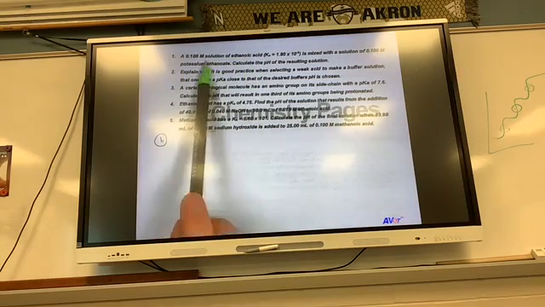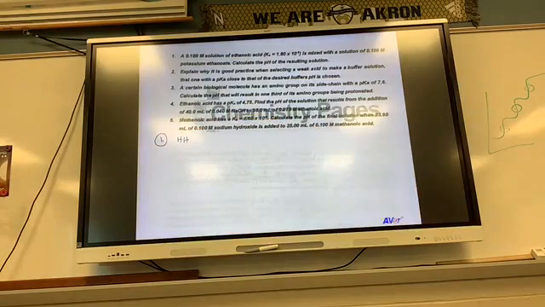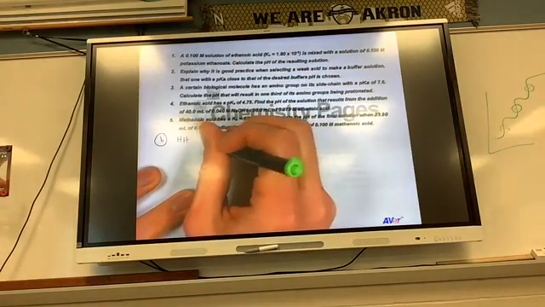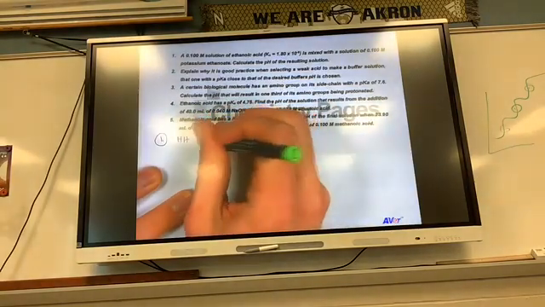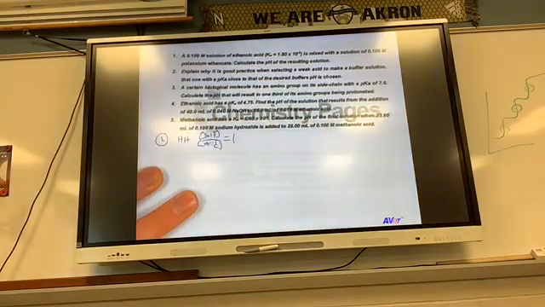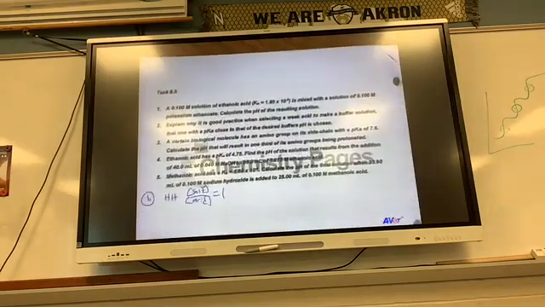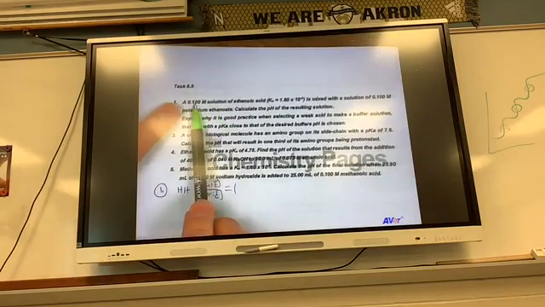I forgot that. So if I was doing Henderson-Hasselbalch, that equation from yesterday, you would agree that my salt over my acid is going to equal what? Concentration of salt over concentration of acid. That's going to equal 1. Agreed? Well, this literally is 1. Oh, duh. Because I have 1 molar and I have 1 molar.